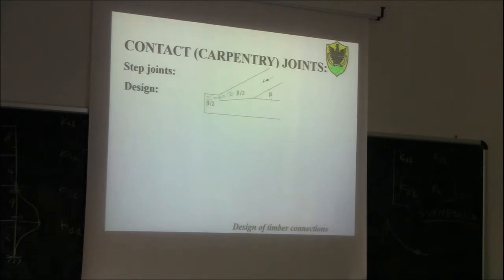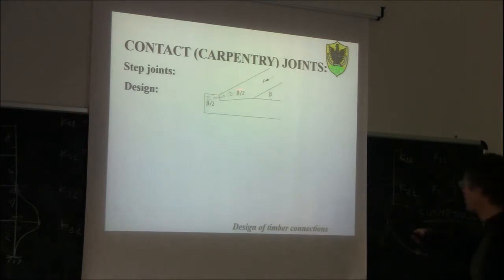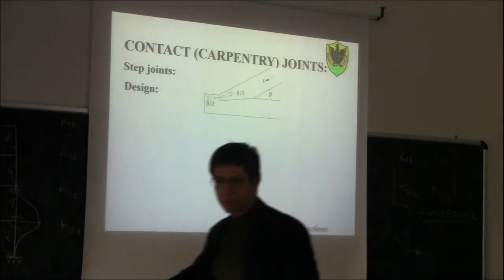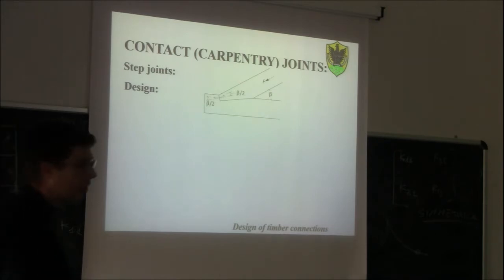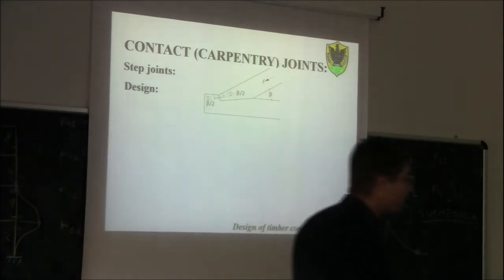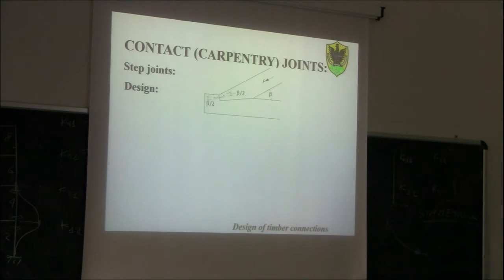Now, in terms of design, what kind of verification do you think we need to do in this case? Let's start to think about here. We have a notch, we have a compression force. How do we have to design a connection like this? What kind of failure may occur, ultimately, in a connection like this? What do you think?